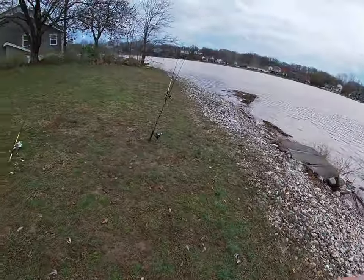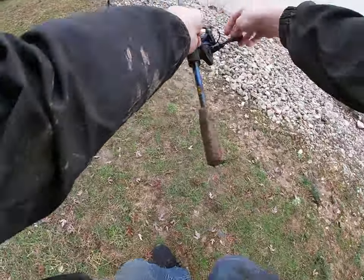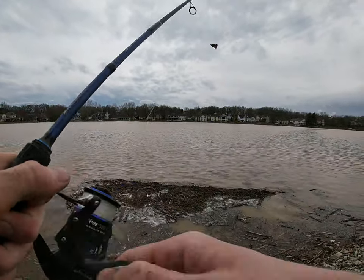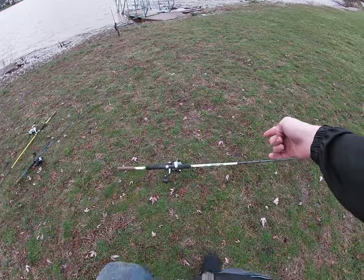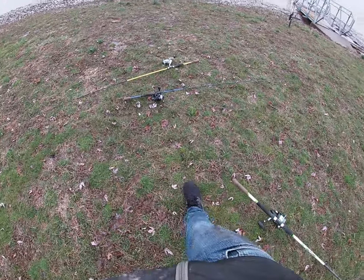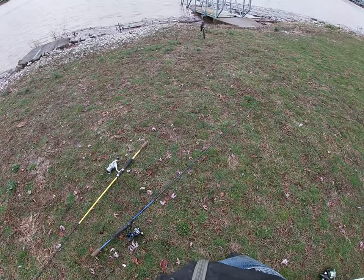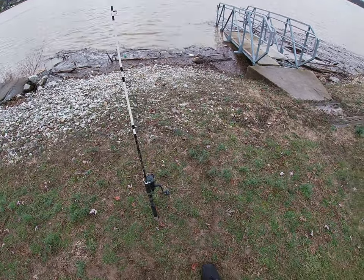Look at this debris taking my line over here. This hot dog is going to be gone too — it is. I'm done with this pole; I just broke this off, it got caught up into all that debris going down the lake. We have no more hot dogs so I just hooked it back up. We got one pole out — we're probably about to head out. If something happens I'll turn on the camera, but probably won't happen.